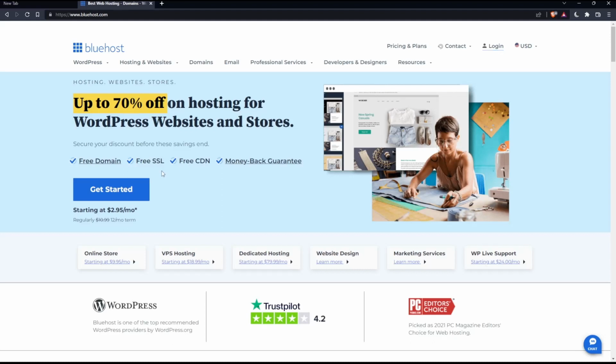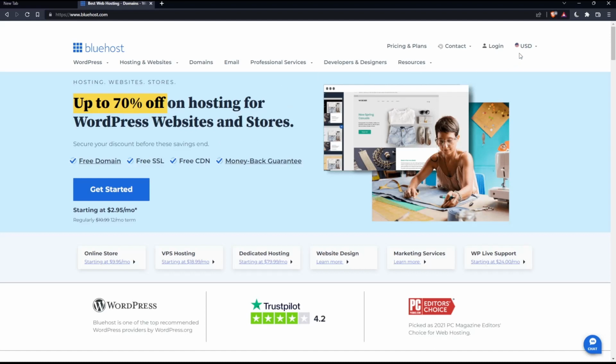And if you don't have an account, you'll have to click on Get Started, which will get you to choose a plan, and it's going to be a bit expensive because you will have to commit with them for 1 year. You can also just go and buy your own domain by clicking this Domains option right here, and it will take you to the page that gives you the opportunity to buy your domain. From there, you can also start and create your account that way.